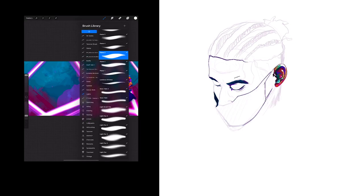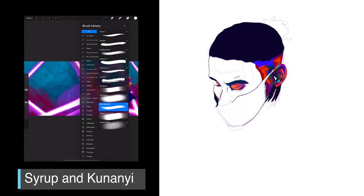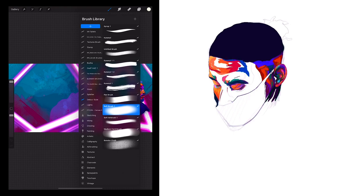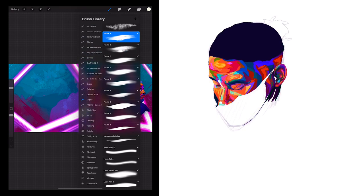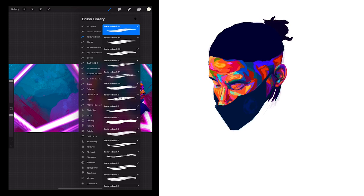I did everything in Procreate 5x. The brushes I used were the Kanyanyi — I think that's how you pronounce it — and the Sierra brush. Those are basically stock brushes but I did customize them a little bit. Those were the two I used the most. The next brush I used for sketching was the soft medium brush — turning down the opacity I'm able to sketch really lightly and give myself the boundaries of where I'm going to put the colors. I also used a light brush which was a big help, and since I don't really know how to make brushes that well in Procreate, I bought this one on the third-party market and imported it.